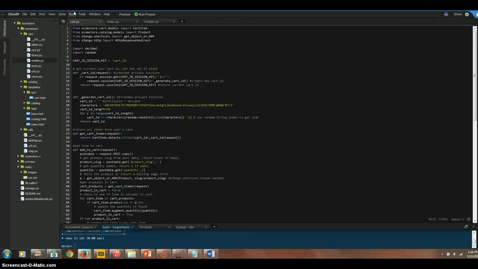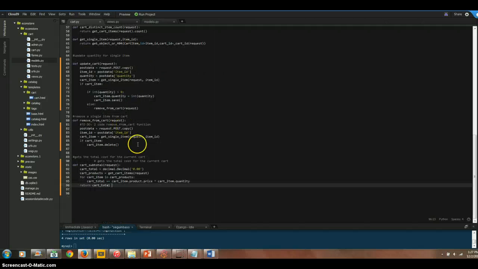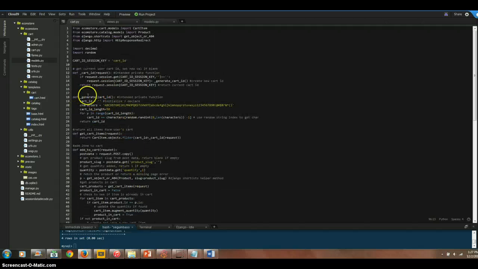The next thing we wanted to do is create the cart application, which held all the information related to the cart, which is what we use to add items to what we want to buy, and so we can check out. And the first thing we did was copy all the cart files up and go into the cart.py file, which has all the information that we need for functions about the cart, including the generate cart ID function, which is where the cart ID is initialized.